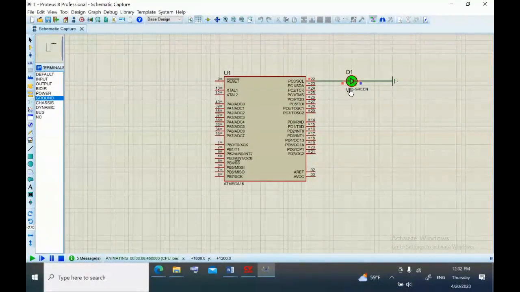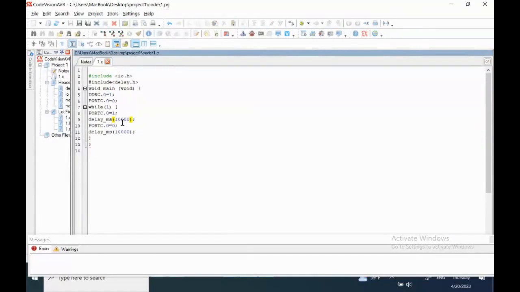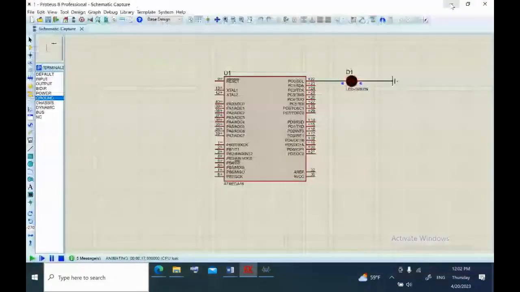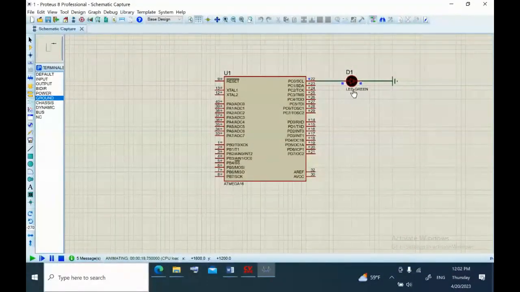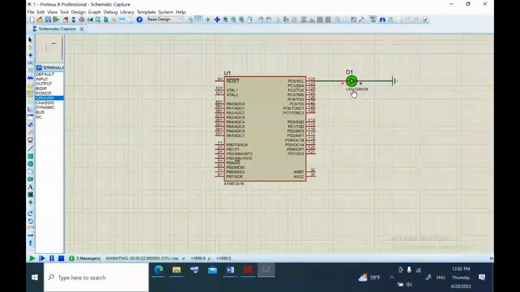I think the delay that I created is too much. Yes, the delay that I created is equal to 10,000 milliseconds, and then we should wait for turning on and turning off of the LED. The duration for the turning on and turning off time is equal to 10,000 milliseconds.